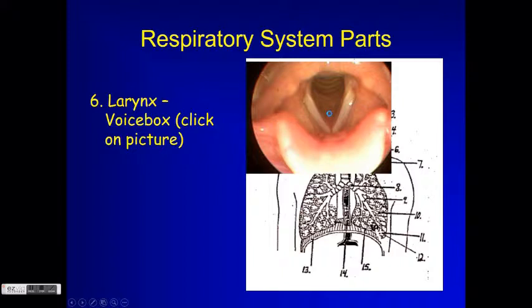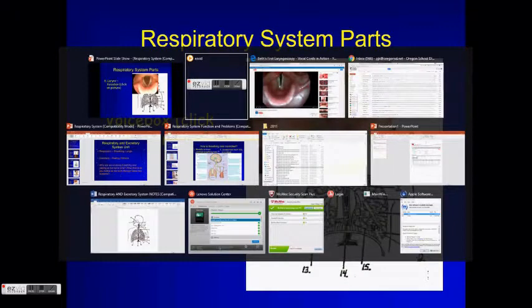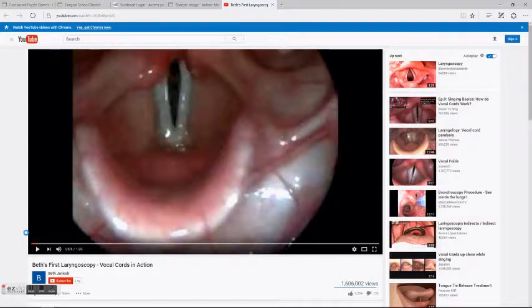I'm going to play for you this little video here. So what you're going to see in this video, we're going to take a look at a video that shows someone's voice box, someone's larynx. So we've got a cord that's been placed in this person's mouth with a camera on it. The camera has also got a strobe light, so it's going to appear to slow the vocal cords down a little bit so we can get an idea of what's going on.